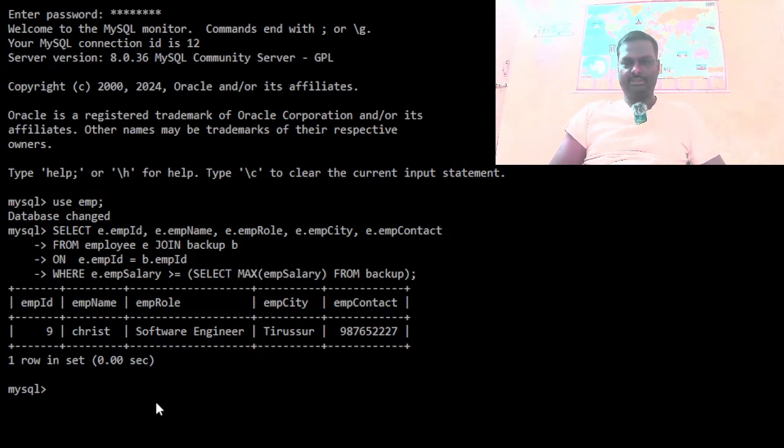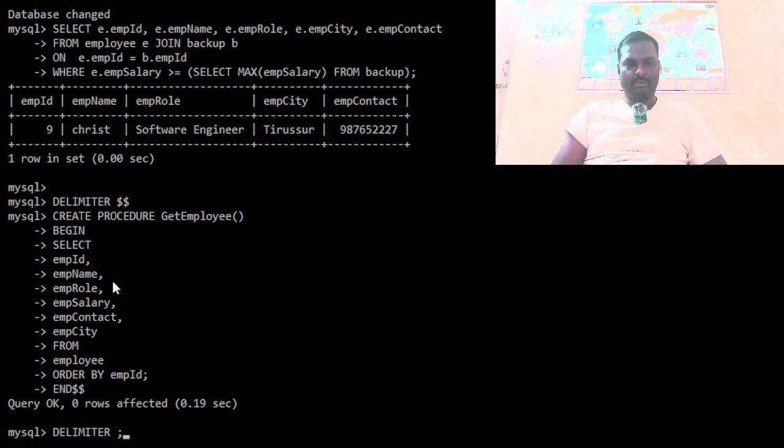Now we are going to see how to write a stored procedure. For that, the first line is DELIMITER. As it's a procedure, we write it like a function, within a block, so we need to mention that all these statements are executed together as a function.